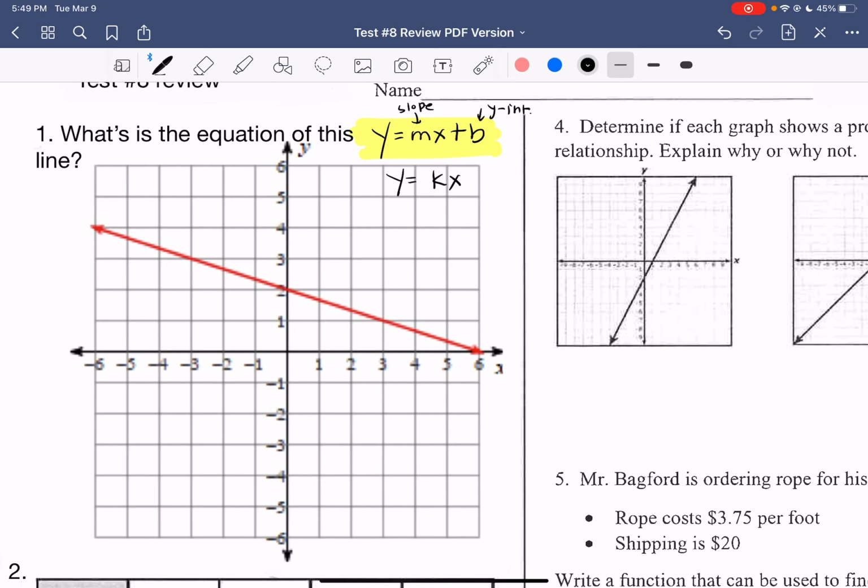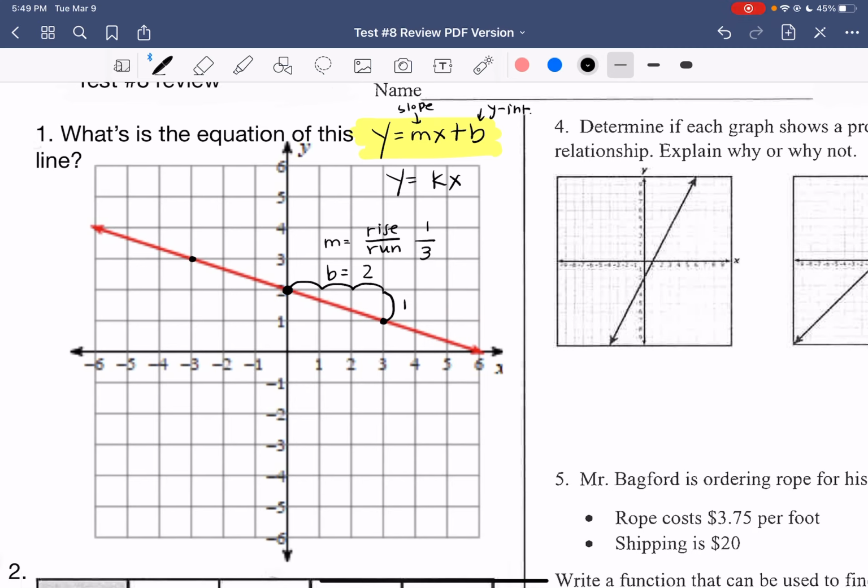I think it's always easiest to start with finding the y-intercept, which is where the line crosses the y-axis. So our b, y-intercept is going to be a positive 2. And then in order to find our m, we're going to find our rise over run. Since it's on a graph, we need a couple more pretty points in order to do that. So I'm going to use these pretty points I just put on the graph, and I'm going to find my rise, which is 1, and my run, which is 1, 2, 3.